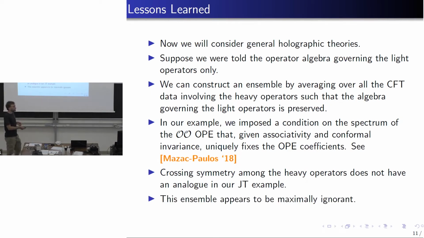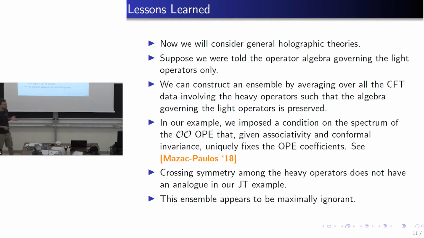And finally, there's some sense in which this ensemble that I've constructed is maximally ignorant. The reason is that the operator equation I identified involving O and H is obeyed by any theory whose correlators are given by the JT plus matter disk correlators. This includes the SYK model, and this includes any other model that might have the same symmetry breaking principle as the SYK model that might have led to these correlators. So in some sense, our ensemble average includes the SYK model and many other models too.